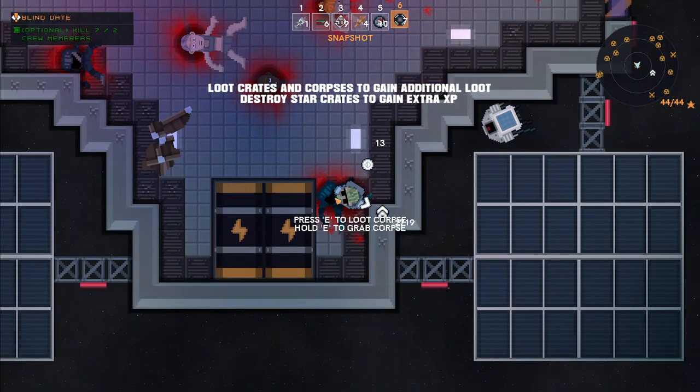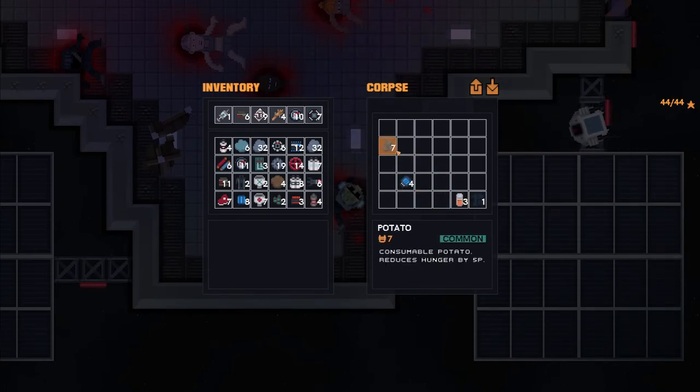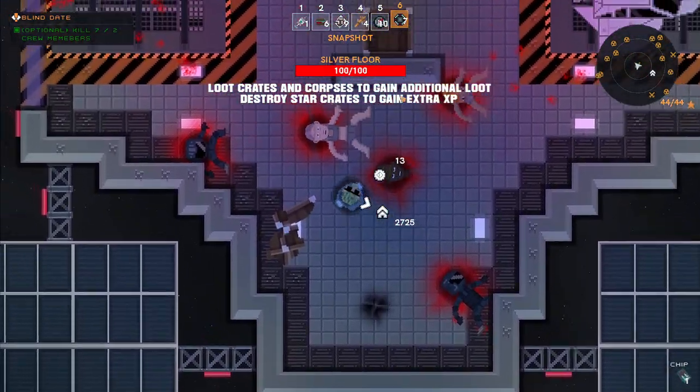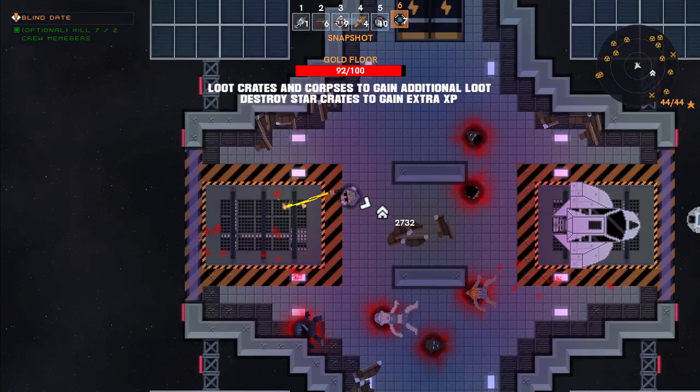And last but not least, this dude over here. Power cell, beer, a potato. Nope, I think we're good. Now we're not coming back here, right? Because this ship's gonna fly off. So we're gonna break what we can.